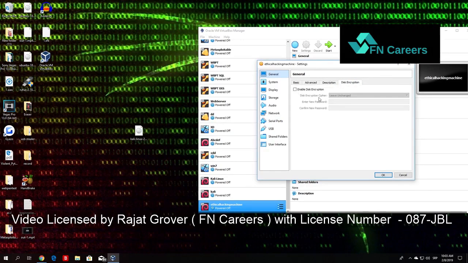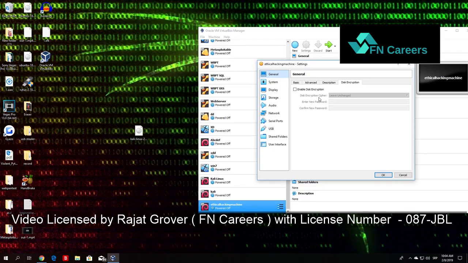Now, disk encryption. We did not put any disk encryption, and we won't until the advanced section. Basically what disk encryption means is that you will encrypt the entire hard disk of the virtual machine, so even if someone knows your password to log in, they won't be able to unless they know the password of the encryption.